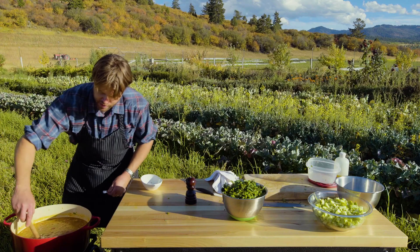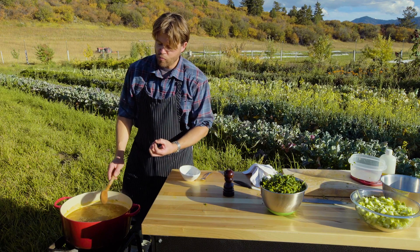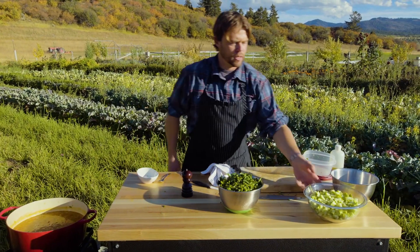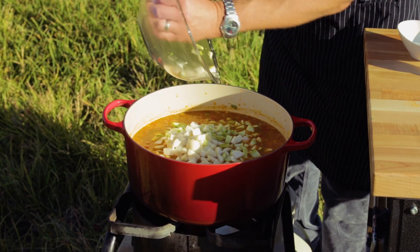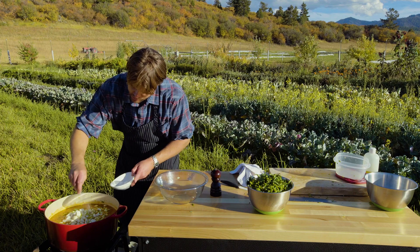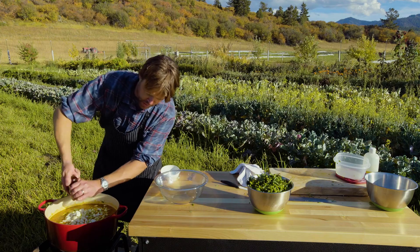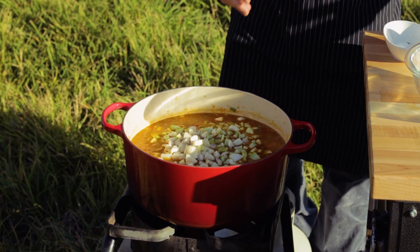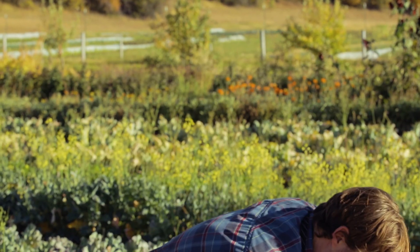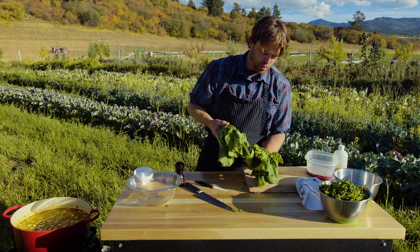How you really want to taste to see if it's ready is to get a potato out of there — the potato is amazing, it's been eating the minestrone stock and it tastes like all the other vegetables. So now we're going to take our turnips and zucchini and fire those guys in, and add just a taste of salt on top of them. If you miss seasoning steps along the way, you're going to end up with a soup that's unbalanced, and you have more risk of over-seasoning at the end.